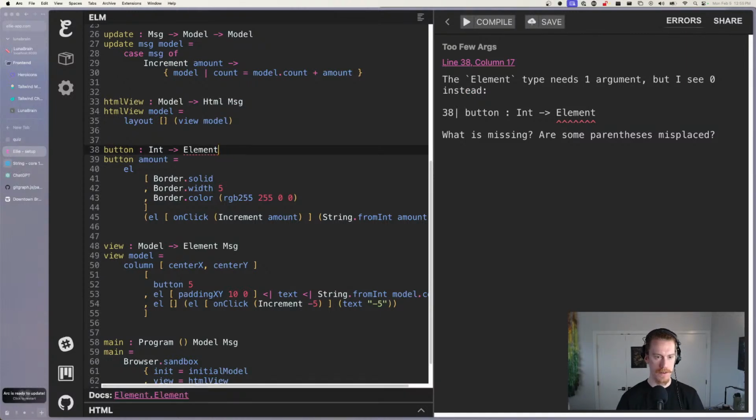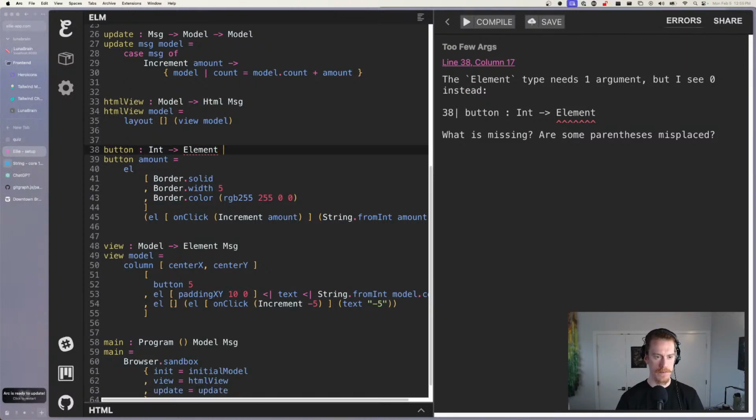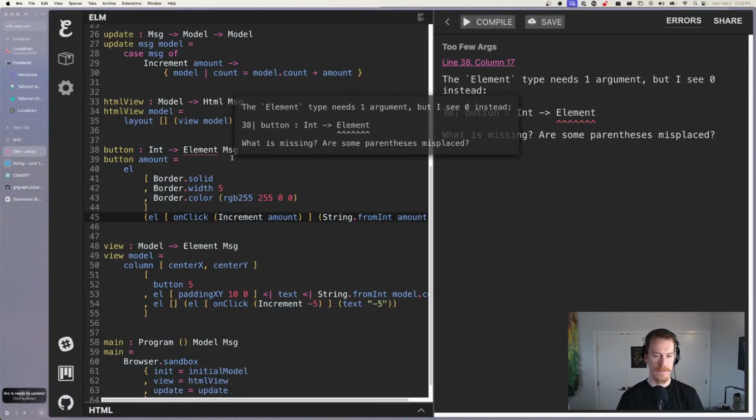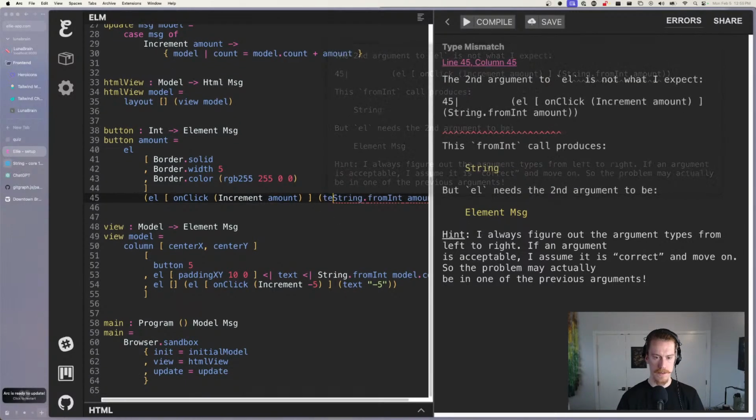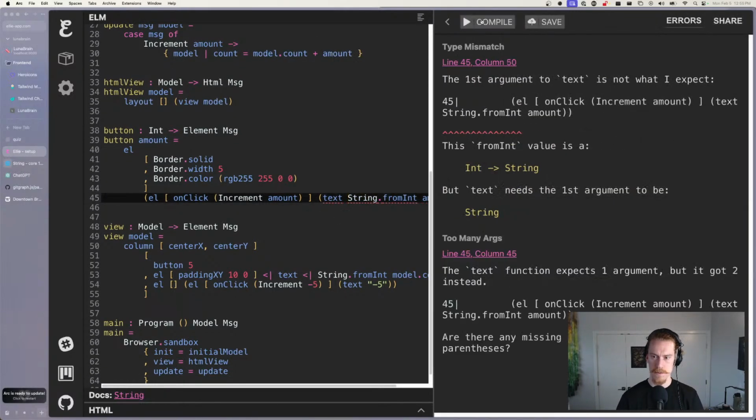Element dot element? It's element message. In the same way that the view has an element. Oh. It needs to know what kind of thing it can. Ah, cool. Second argument is not what it expects. Oh, do we need to do text now? Say text from that? Yep.